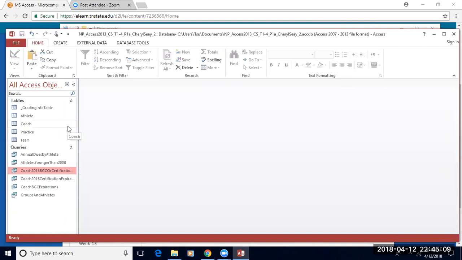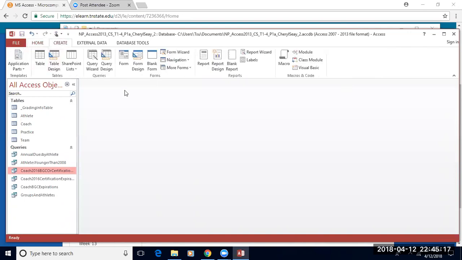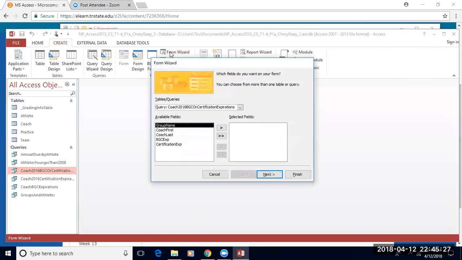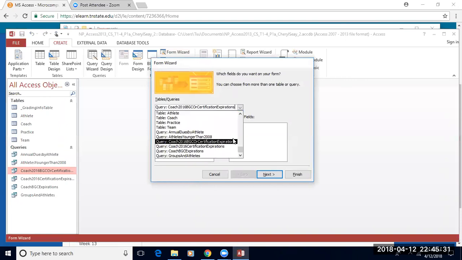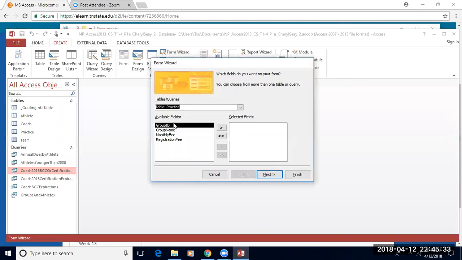We're almost done. We're on step number 20. Okay, so now we're going to use the form wizard, which is over here, to create a form based on the practice table. So we're going to click on the form wizard. We want it based on the practice table. Okay.